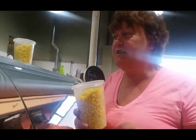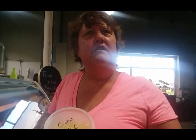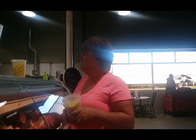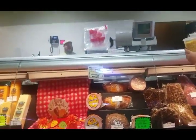That stuff was good. If there's no butter in this, you can dehydrate these because they're already pre-cooked. They're wonderful. But if there's butter in it, you can't do it because it'll go rancid. So we'll find out. There is butter in there. There is. Okay, thank you. It's a no-go. You can't do it with butter.